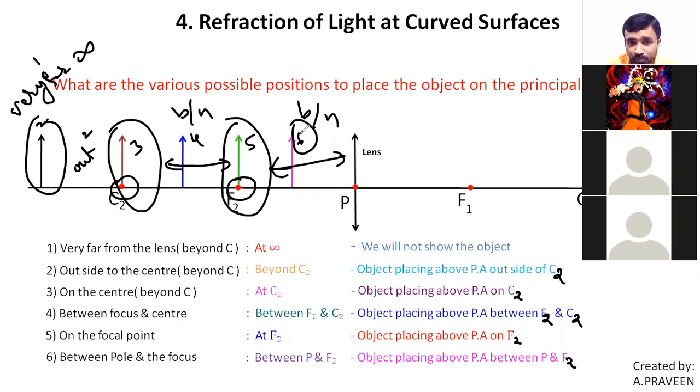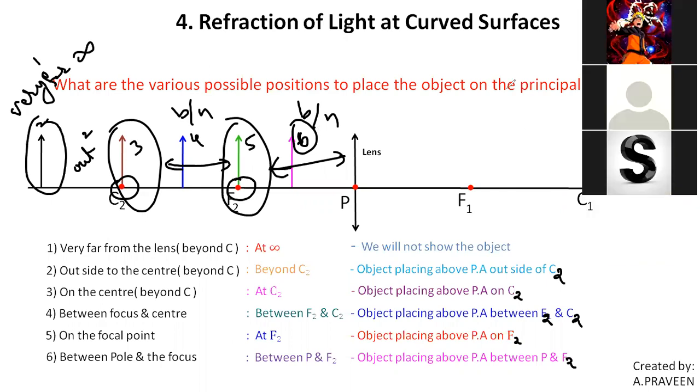Any other possibilities wherever you move the object other than these situations? Will you get any other position wherever you maintain the distance from the lens, whatever it may be? Does it mean any position other than these? So are you clear about these possible positions? It may be a concave lens also. It may be a concave lens also. Is it clear?